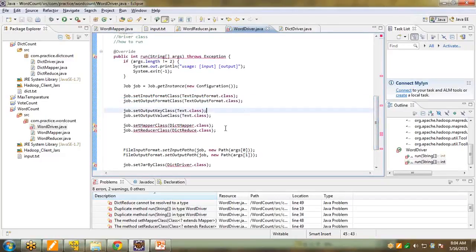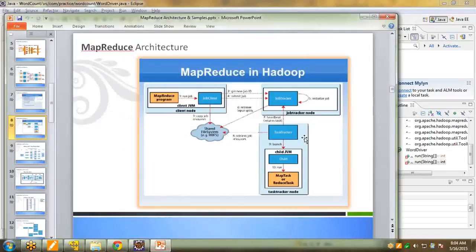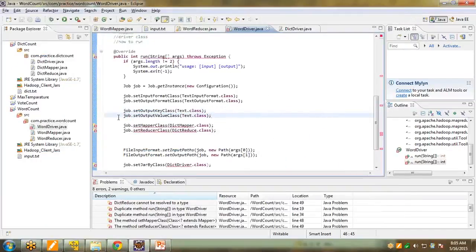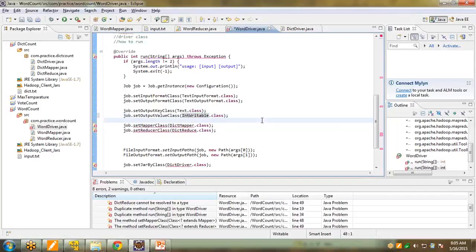Right, and the output key is a text thing, because we are dealing with words only here. Look at this example. We are dealing with the words only. So the output key is a text, and the output value could be an IntWritable class.